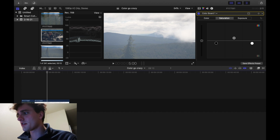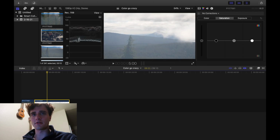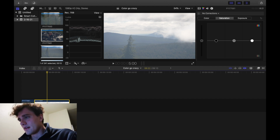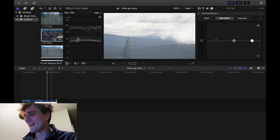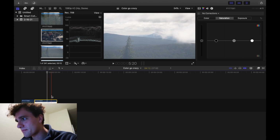So first up, when you're color correcting, you want to hit Command 7 to open the Luma Waveform. The Luma Waveform is how you color correct. If you don't know what the Luma Waveform is, look it up, Google it. I'm just here to show you how to do it on Final Cut Pro X, the ultimate editing machine. All right, so anyway, if we look at this, we can see the highlights here are pretty boosted. Dang, they're up there. They're boosted.